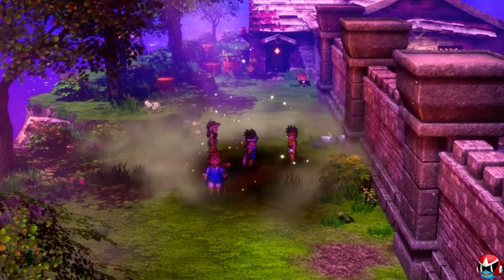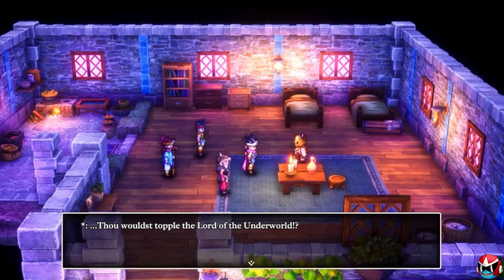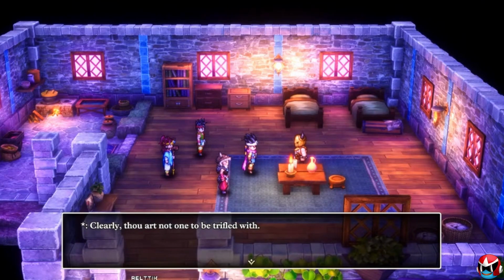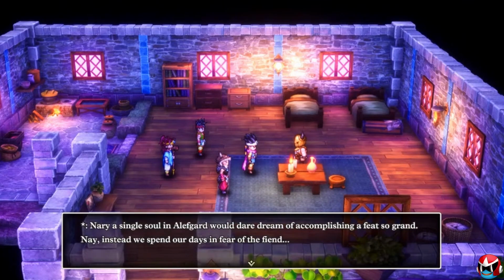After passing through the underworld, you land in what appears to be someone's backyard. The man whose yard you landed in welcomes you into his home and is impressed that you say you're planning on taking out the Lord of the Underworld, and that no one in all of Elefgard would ever dream of taking him on. And that's when it hits. Elefgard. Are we in Elefgard? The world from Dragon Quest I?